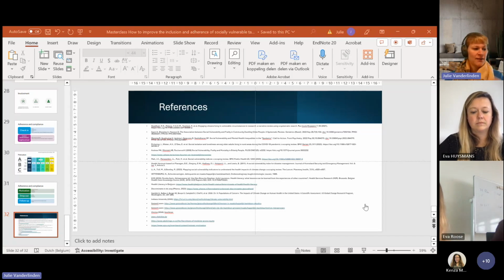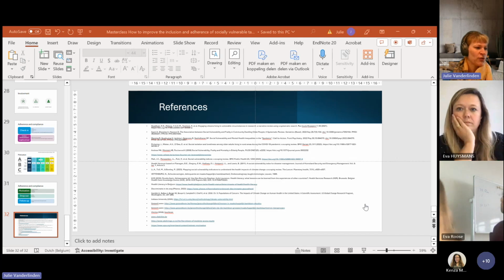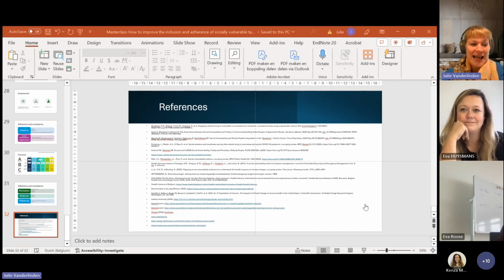So to add an example, I was presenting our research at a conference, and at the end of the presentation, a professor asked our research team a question. They said, hey, looking at the people in the pictures there, they don't look so socially vulnerable to me. And then it opened our eyes, as in, yeah, what is social vulnerability to you?